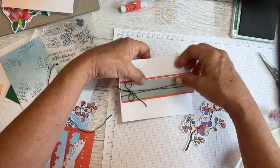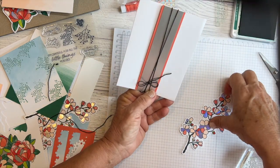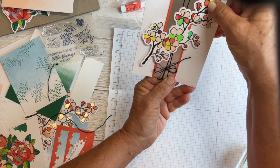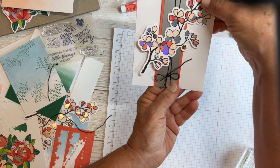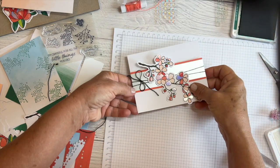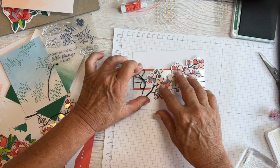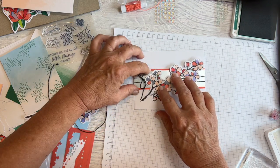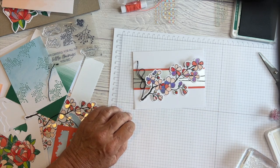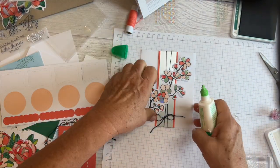Okay, let me think. That's different, you know, to have it up and down like that. I like it, but I was gonna go for this and put something here. So I think I really like it this way. It's different to have it up and down like that.